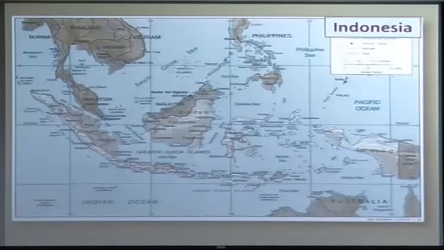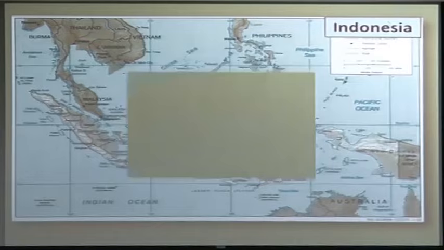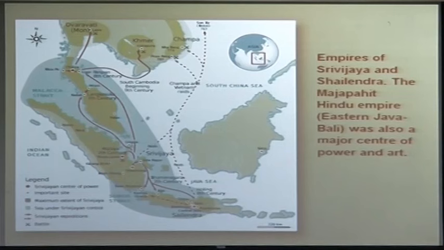Indonesia now, of course, which had several different kingdoms in the course of time, Sriwijaya, Shailendra, Majapahit. We don't have to see all the details, but here in this map you can see all the routes of interaction between all this region. Champa, which broadly is Vietnam today, Khmer, which broadly is Cambodia, and then all the islands.